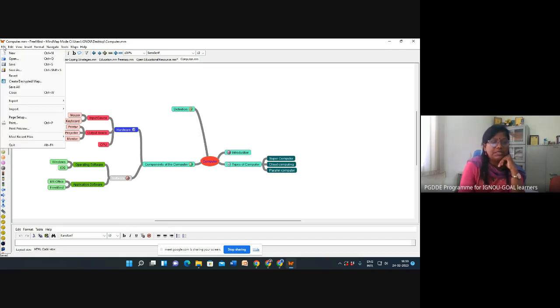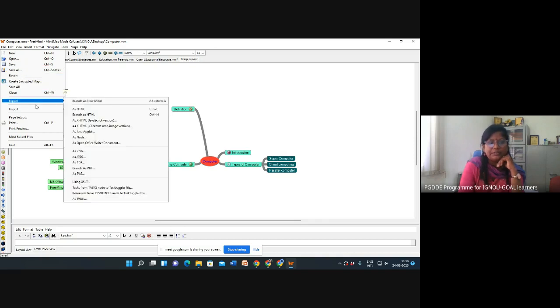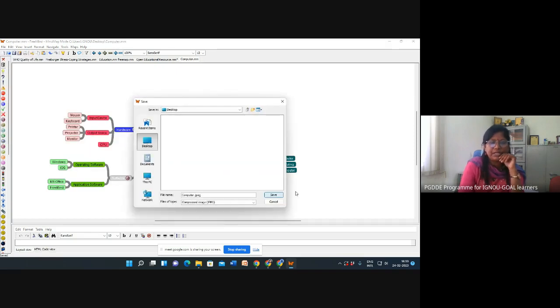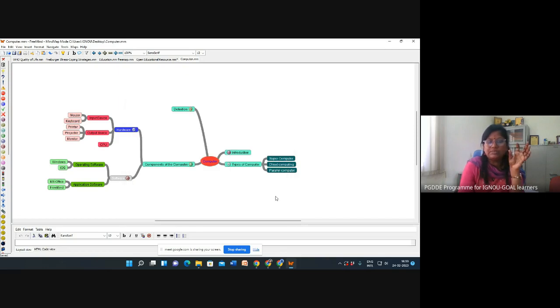Then you have to save this file, save as, okay, or otherwise you can export as a JPEG, PNG, PDF, okay, and so on and so forth. So I'm just saving as a JPEG file, okay, and then I'm saving. So now this file is saved.